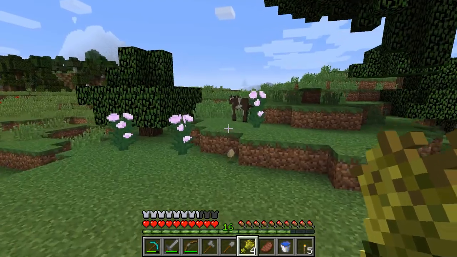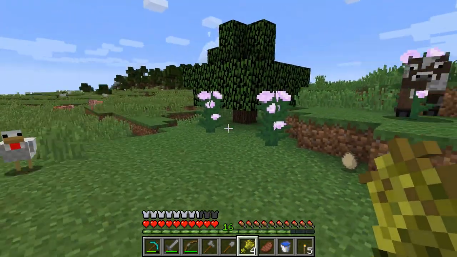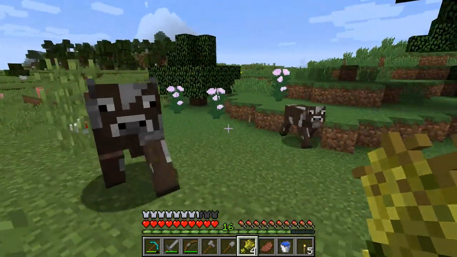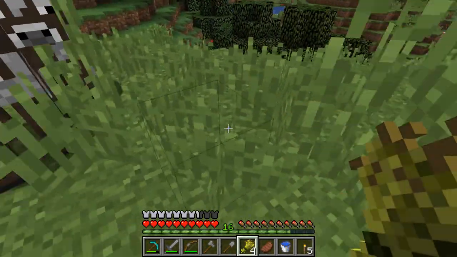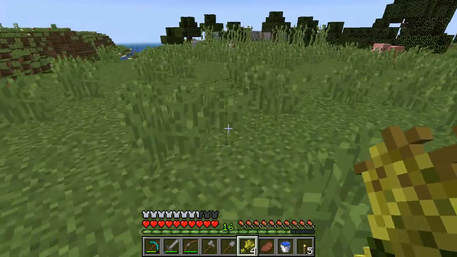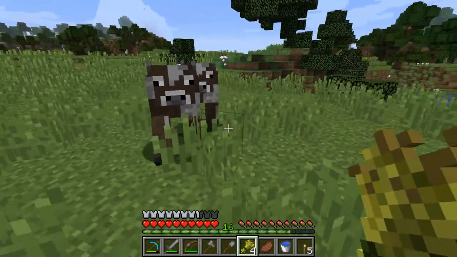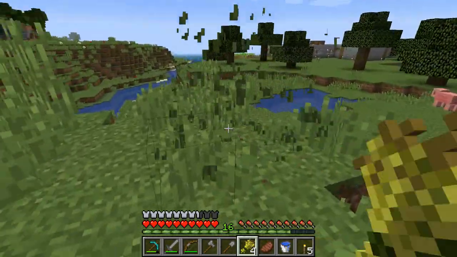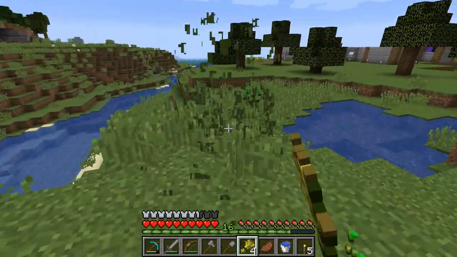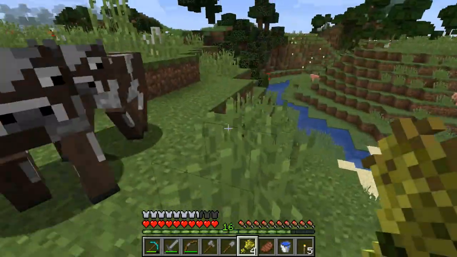Come over here, bovine. Come over here. Yep, there we go. Come this way. Yes, yes, follow the wheat. Luckily, they are close by. I don't have to go, like, leagues away to find these cows. Kind of clear out the grass on the way here, too.